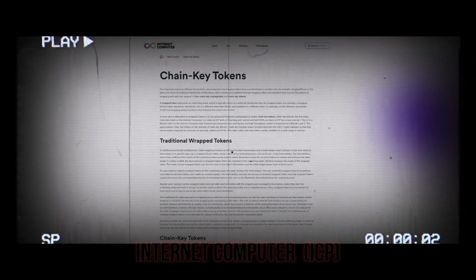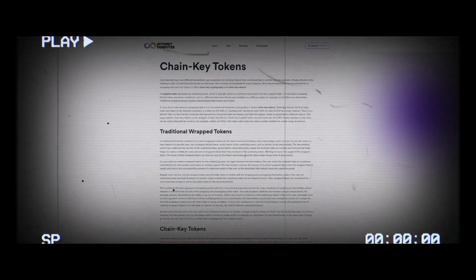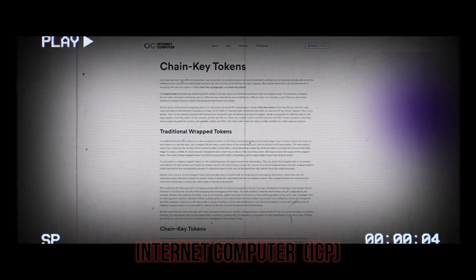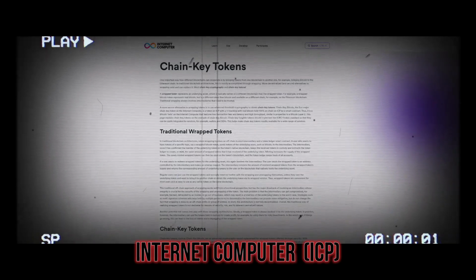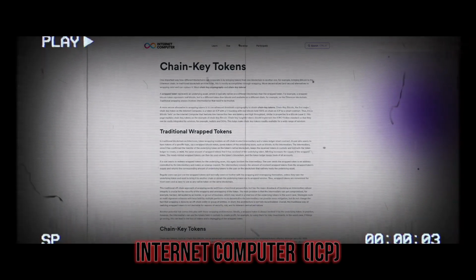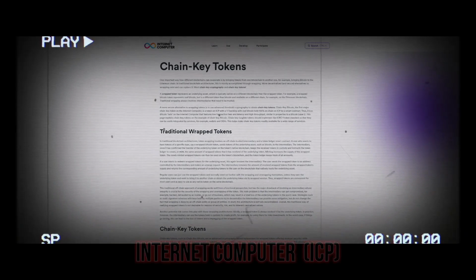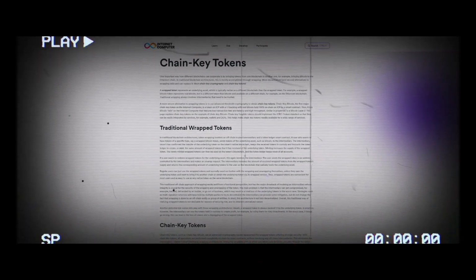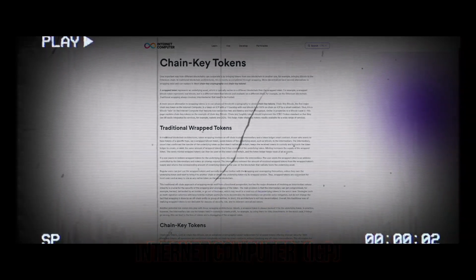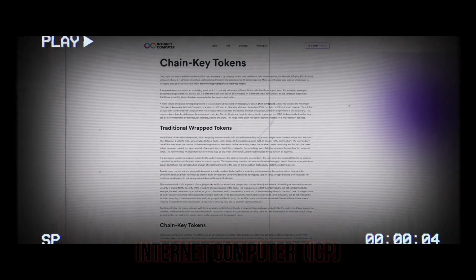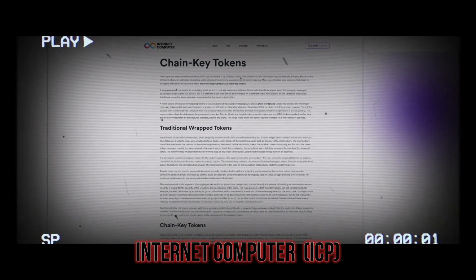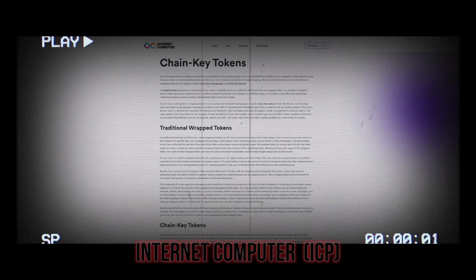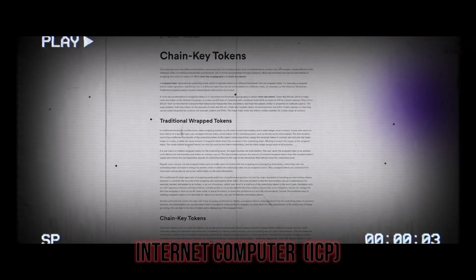Traditional wrapped tokens. In traditional blockchain architectures, token wrapping involves an off-chain trusted intermediary and a token ledger smart contract. A user who wants to have tokens of a specific type, say a wrapped Bitcoin token, sends tokens of the underlying asset such as Bitcoin to the intermediary. The intermediary, once it has confirmed the transfer of the underlying token on the token's native blockchain, keeps the received tokens in custody and instructs the token ledger to create, or mint, the same amount of wrapped tokens that it has received of the underlying token. Minting increases the supply of the wrapped token.